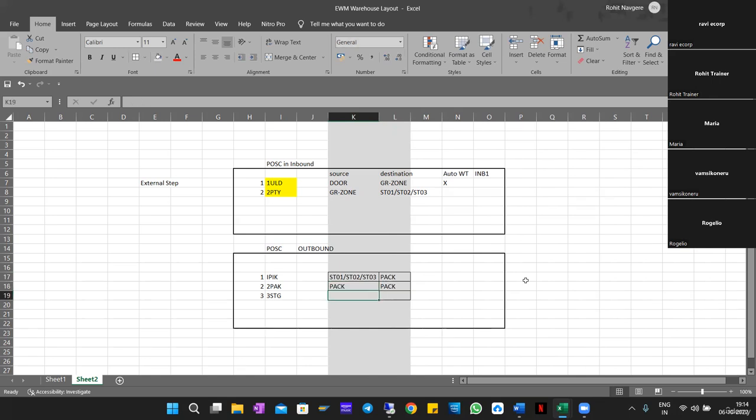The next step is staging, where we move the stock from pack to STAG or the GI zone. Here I will create the automatic task once I confirm the packing. Did you understand why I have given this indicator over here?